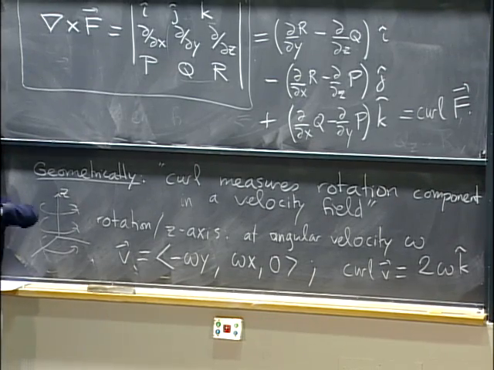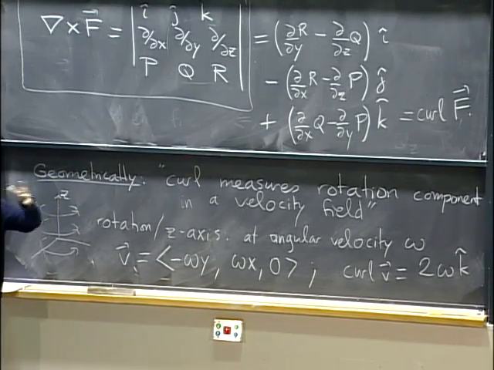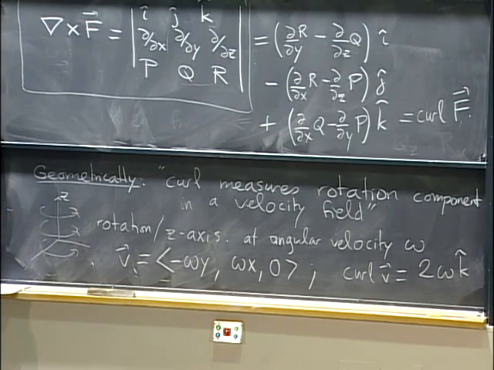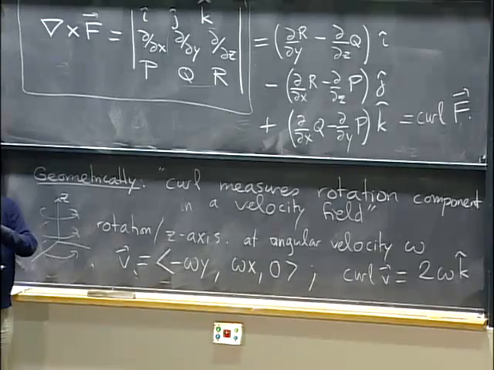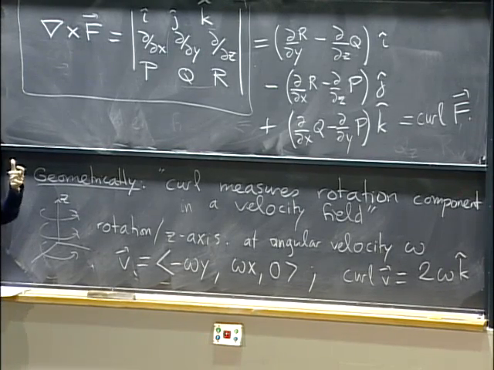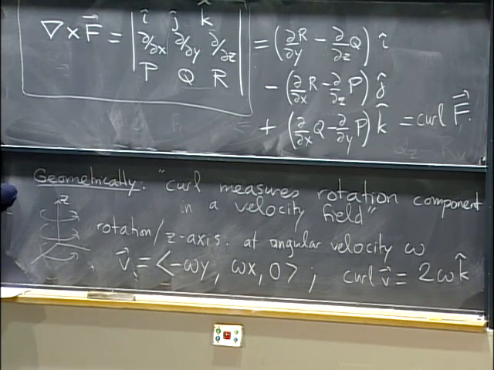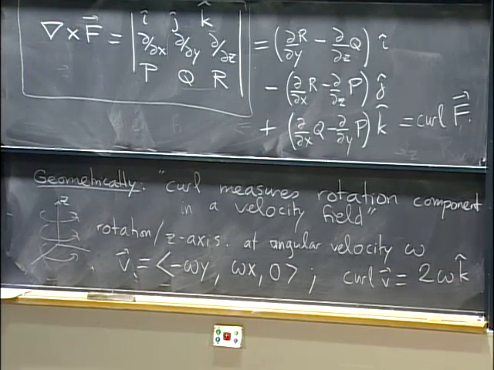And in general, if you have a complicated motion, some of it might be a translation, and then within that translation, there's maybe expansion and rotation and shearing and everything. And the curl will compute how much rotation is taking place. So it will tell you, say that you have a very small solid, say, a ping pong ball in your flow, and it's just going with the flow, it tells you how it's going to start rotating. That's what curl measures.